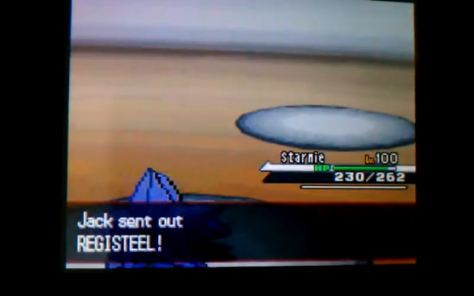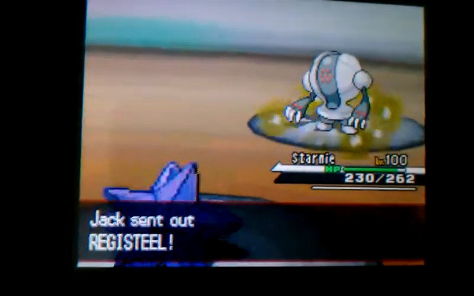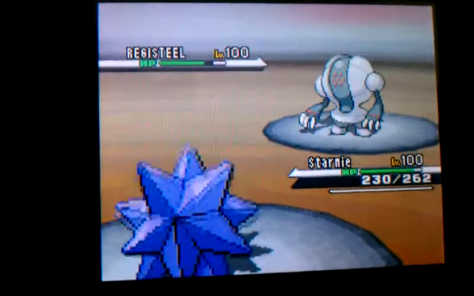He switches out Cofagrigus here, which I really didn't agree with. He should have left that in to die, but no matter. And he brings in Registeel here. I go for that Thunder, because I know Thunder will kill it from that range. Just hoping to smack anything, hopefully with Paralysis.